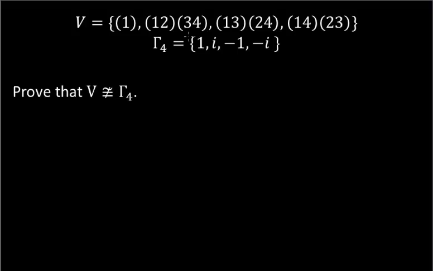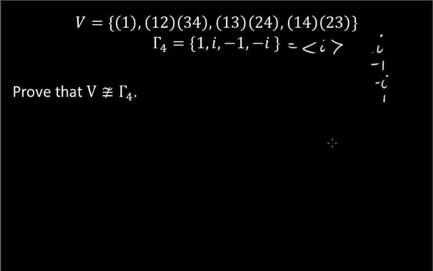Well, actually, lambda 4 is cyclic. It's generated by i. Let's just make sure that you see that. We start with i, we square it, we get negative 1, multiply by i again, and we have minus i, and multiply by i again, and we have minus i squared, which is minus negative 1, or 1. So you see that this group is cyclic. We want to prove that they are not isomorphic. We know all cyclic groups of order 4 are isomorphic, but let's prove that this one is not.